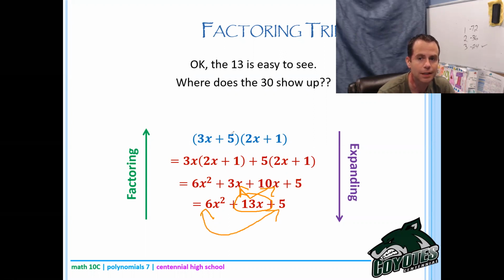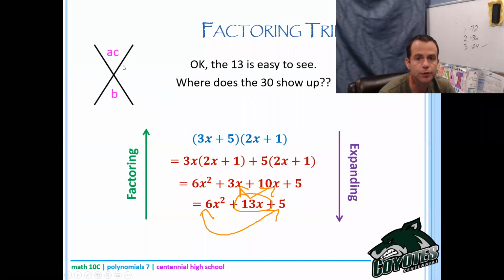Okay, 6 times 5. Now, remember at the beginning of this, we said that this was a trinomial in the form ax squared plus bx plus c. So what we have to think about is we're always looking for two numbers that multiply together to give you AC, whatever that coefficient A is times whatever that coefficient C is. Those outside numbers get multiplied together, okay? So we are looking for two numbers that multiply together to give you the AC and add together to give you the B. That's it. Once you figure those numbers out, every other process that we do here, you've already done, okay?